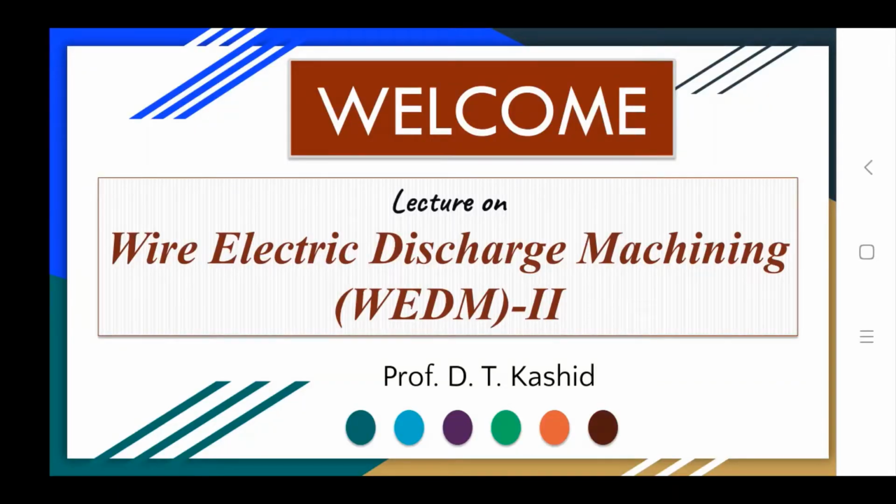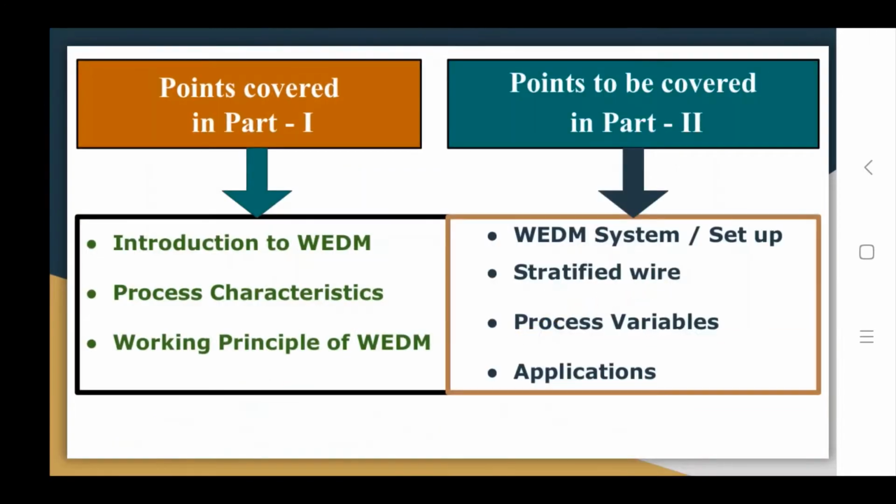This is the second lecture about the wire cut EDM process. In my previous session, I covered the introduction to wire cut EDM, then process characteristics and the working principle of the wire cut EDM machine. Today, I am going to cover the setup or system of wire cut EDM, then the stratified wire, then process variables, and the important applications of this wire cut EDM process. Let us begin with the first point, that is the wire EDM system.